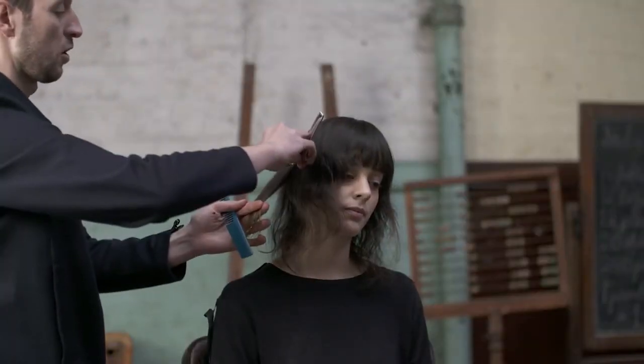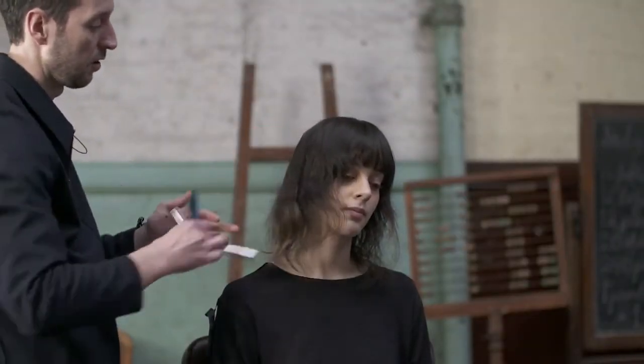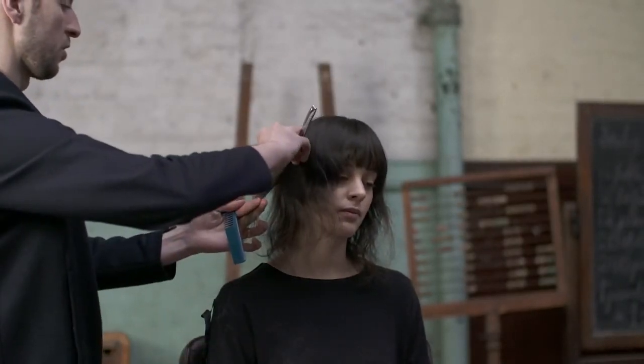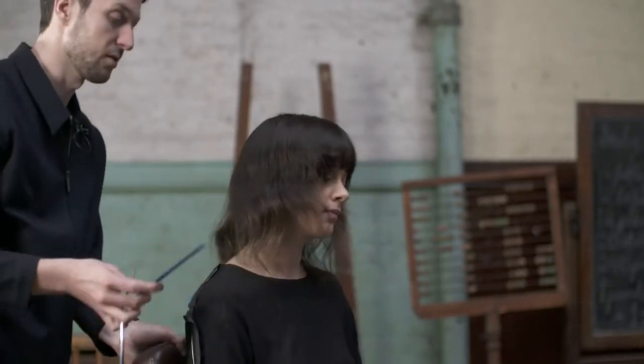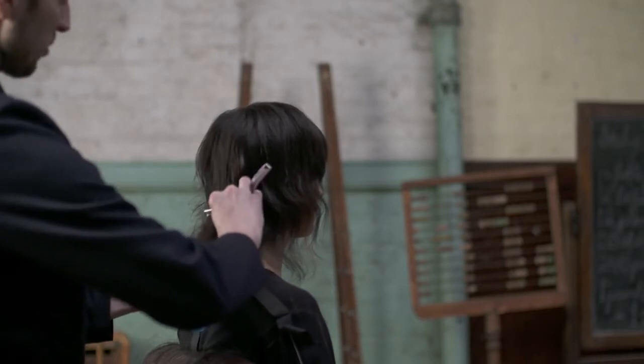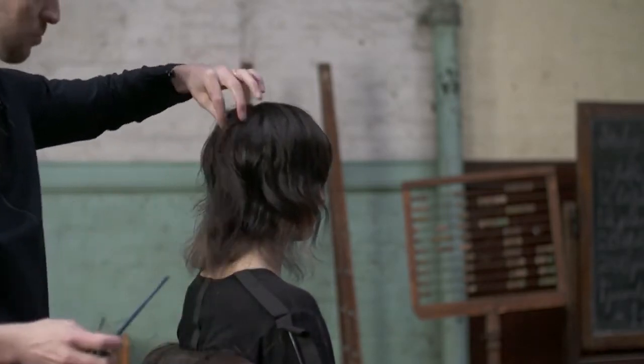And again, I've got this principle of always keeping my razor at the same angle, but other than that, you're going with your gut. And the only reason that you can do this, again, is because we've spent years cutting hair in a disciplined way, so you understand shape, you understand form, you understand what hair's going to do when you cut it at different angles and different lengths. So then it can let you go a little bit freer with a haircut like this. So it might look kind of undisciplined, and it is undisciplined, but you can only do it because you've worked with the discipline for a long time.